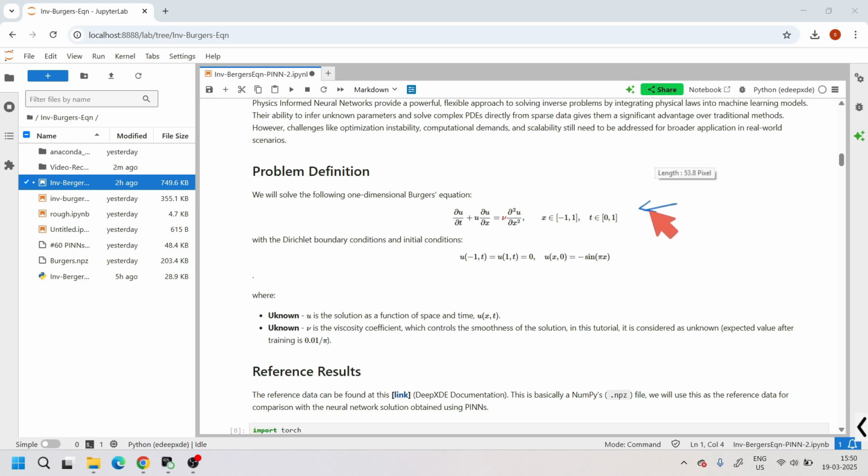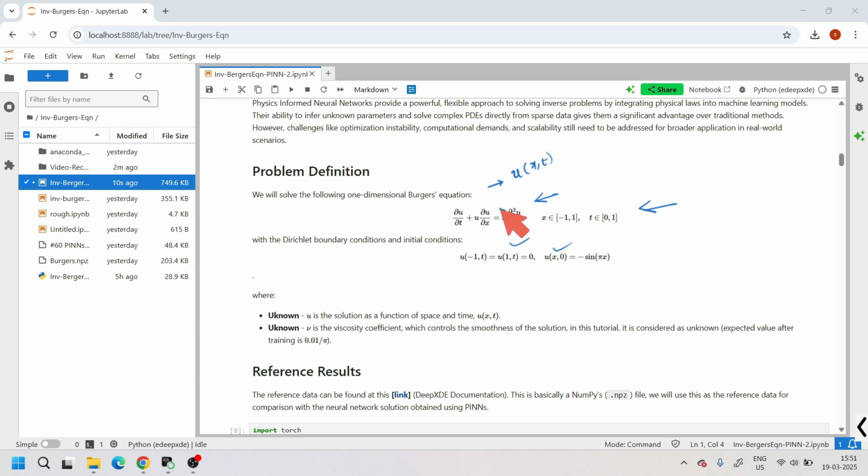Consider this Burgers equation, which is a very popular equation in nonlinear wave propagation and fluid dynamics. In a forward problem, we are given all necessary conditions like the governing differential equation itself, the initial and boundary conditions, and there are no unknown constants within this governing differential equation. This is how a forward problem looks like. Given this complete information, our objective is to evaluate u of x comma t, the main solution for this governing differential equation.